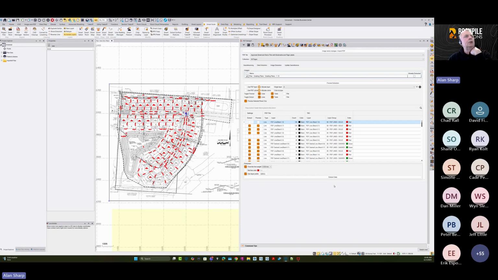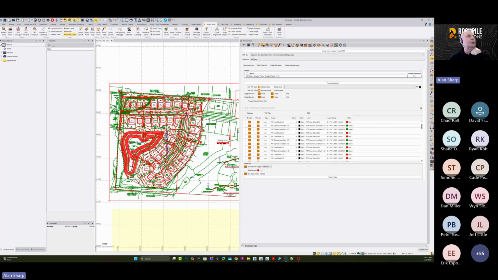And at that point, when I'm happy with everything that I've got here, you can then say, well, let's turn that off. And it's now going to re-preview the data based on what you said you want to extract. Do one final check on it. At that point, you can then hit the extract data function. And that's now going to pull all the line work out and give you what you asked it for in the current layering. Now, there's a bit of work still going on here.